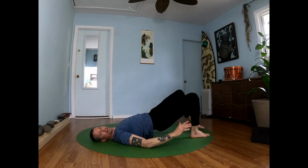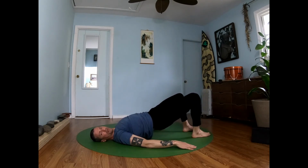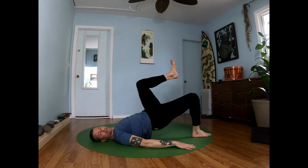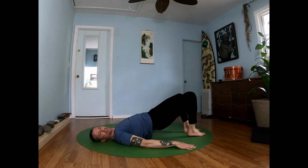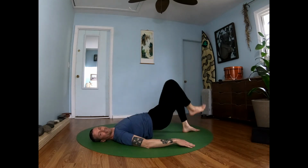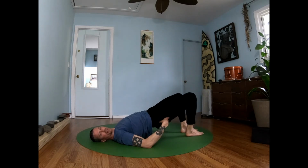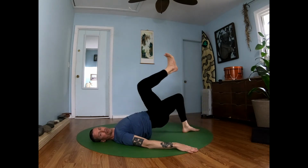Nice and easy. Nice and controlled. Okay, so you don't want to be too high, but you also don't want to be too low. You want to be somewhere in the middle. This is like Goldilocks movement practice. Not too much, not too little, just right. Slowly, gently, easily, feeling that nice, strong contraction of the glutes. But again, you're distributing the load throughout the arms as well.